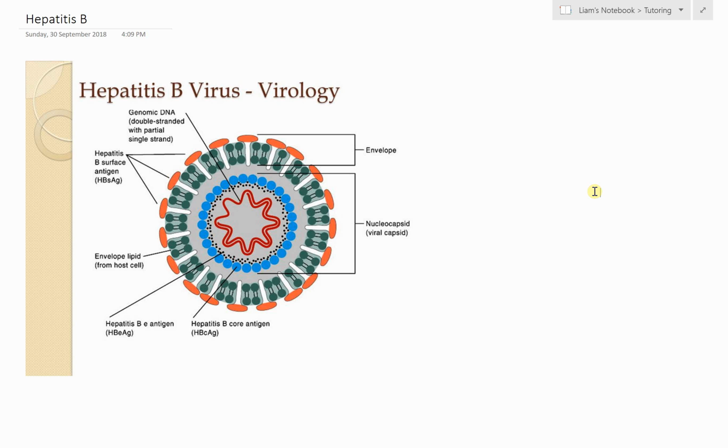So it's a double-stranded DNA virus. And as you can see, it's got this lipid envelope surrounding it, and then a protein capsid around the actual nuclear material. That membrane envelope is really important because we have a few different types of hepatitis viruses. We've got A, B, C, D, and E. So A and E are both acute versions of hepatitis. They're acute illnesses as opposed to these guys, which are chronic.